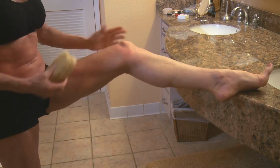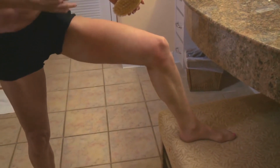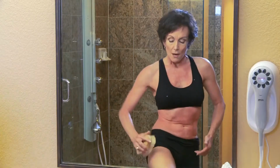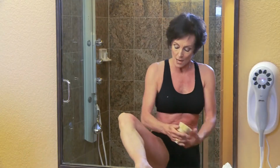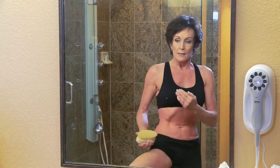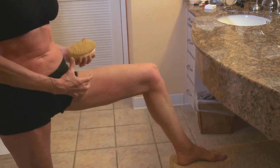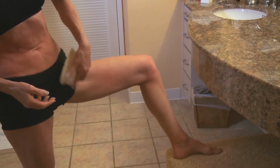So from here, I'm going to go ahead and lower it down, knee is out, curl and lift that hip, and start working the back. So now I'm going from knee to hip, back of the butt cheek, all the way top, and then inside. Opening here on the inside, I lean my upper body back so that I go through the groin here. You really want to work that. That's your major lymph zone. We've been moving all of the trash to that area. We want to really work it out.